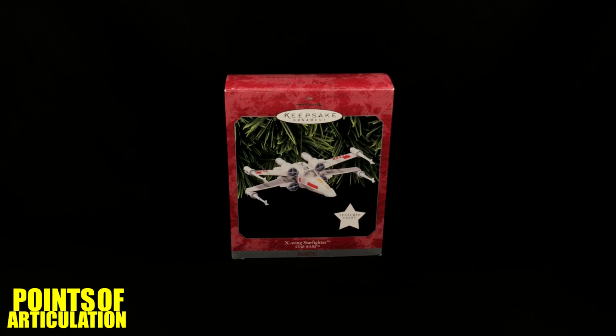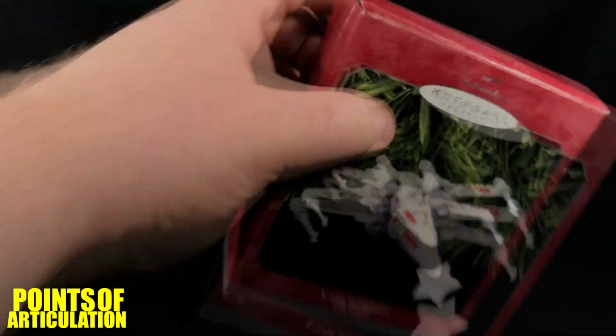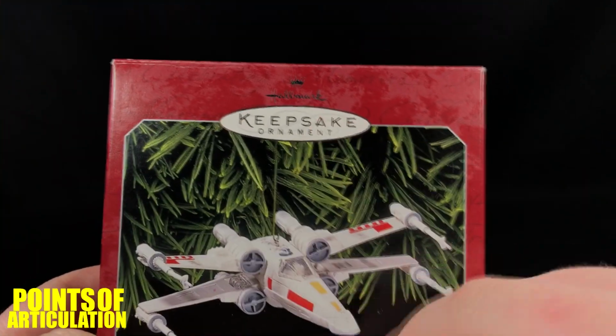So you guys should know the drill by now. We're going to take a quick look at the box, and then we'll take a look at the ship's mold, paint, check out those lights, hang it from a tree, and then we'll be done. So let's get moving.